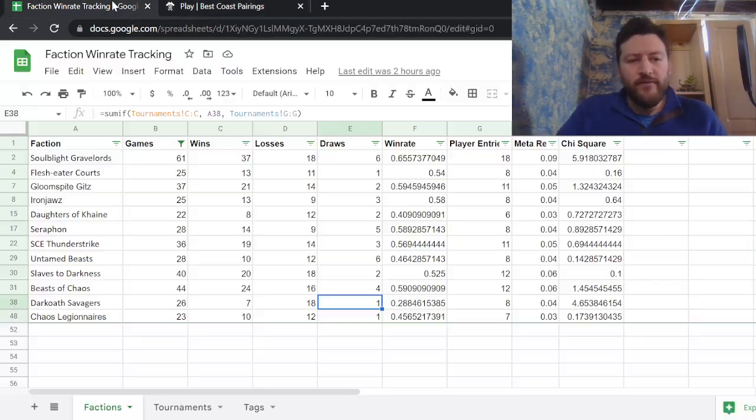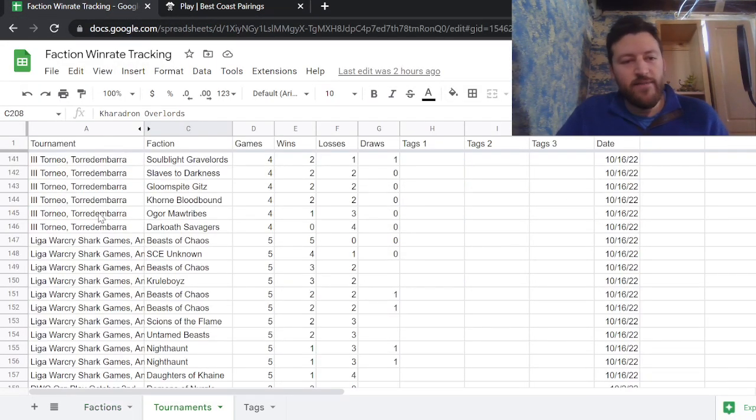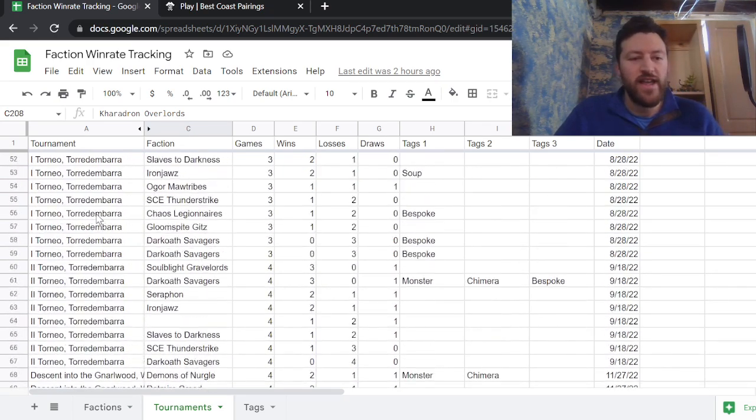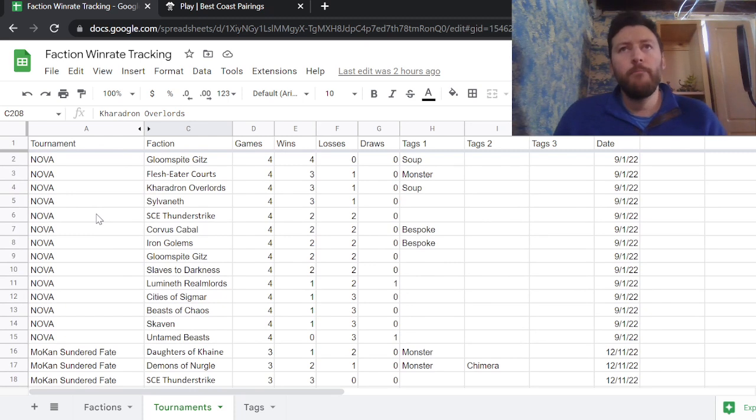But I know for a fact that we've only got about half of the tournaments that have been held for Warcry in this database, because most tournaments are not on BCP. So if you have data on a tournament that's not on BCP that I don't have here, I would really appreciate finding out. Because even small tournaments really, really help. And even if it's not in Swiss pairings, that's still really helpful because we're just trying to get a sense of who's playing against who with what factions, things like that, so that we can start saying things about which are the most popular factions, which are winning.